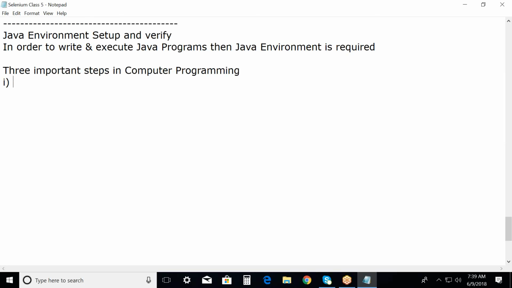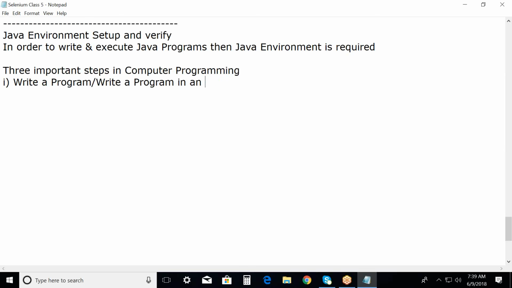First one, write a program. Write a program in any editor. Editor required. Suppose Notepad, Notepad is one editor. Eclipse IDE has an editor.